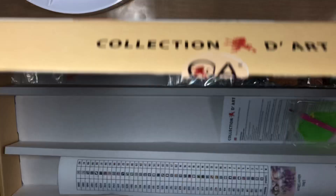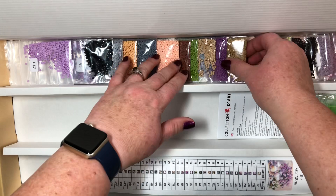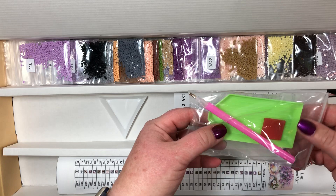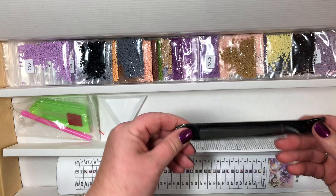They do have smaller ones, so let's open the box. When I opened it, as you can see all the beads — and these are square — come already in baggies with the DMC number on them. I already did inventory, so I know they're all here. It comes with this little triangle tray, your regular kit tray, a little bit of wax, your pen, and also a pair of tweezers in this little nifty case, and then your canvas.